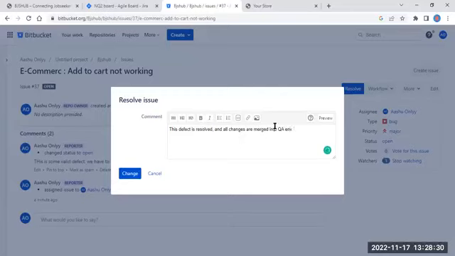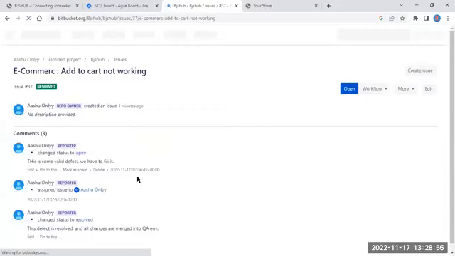So likewise they need to provide a proper comment. Why is a comment required? Because we have to check why we are changing the status. We are changing the status from open to resolve, we know that, but why are we changing it? So that comment we have to pass. As a developer, they can pass this kind of comment: this defect is resolved and changes are moved into the QA environment. Likewise they can change the status to resolve. Okay guys, now the defect is resolved.